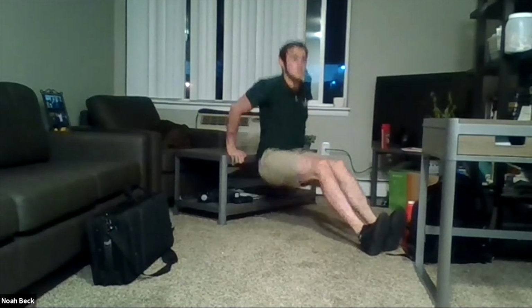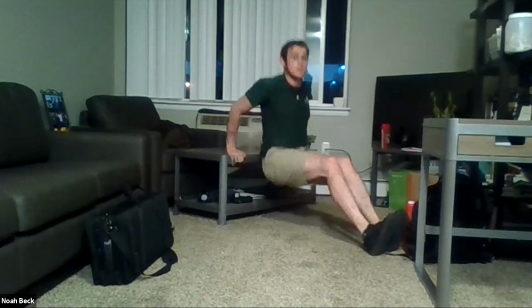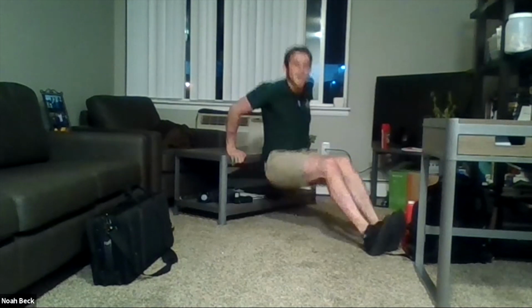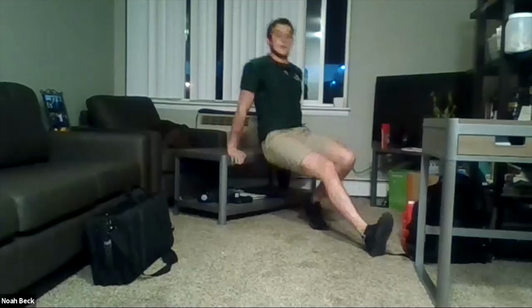So 1, 2, 3. My shoulders are down and back. My elbows are at a 45-degree angle at the bottom of this movement. Or not a 45-degree angle. This is a 90-degree angle. I have a chemical engineering degree and I can do math. I promise. All right, we're gonna do 3 more. 2, 3. And then that's it for that.